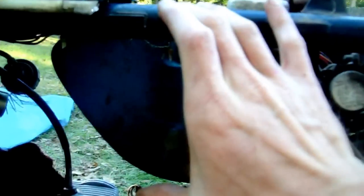Let's see what else. The breather box goes right here. What I'm going to try to do is get a set of aftermarket breathers and put them right here under the battery box, just to not have this big old silver box sitting right here. I'm not sure whether I'm going to do that or not, but I'm thinking really hard about it.